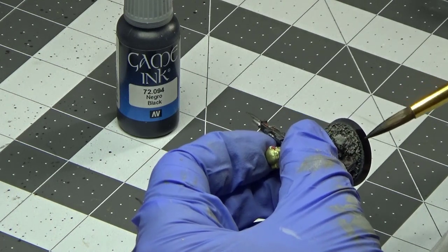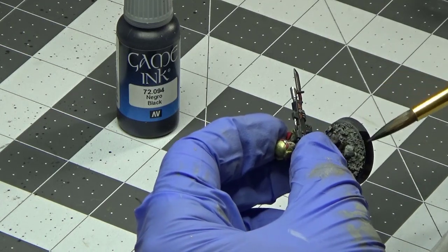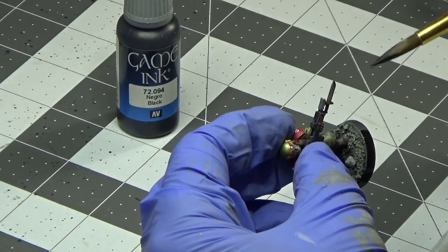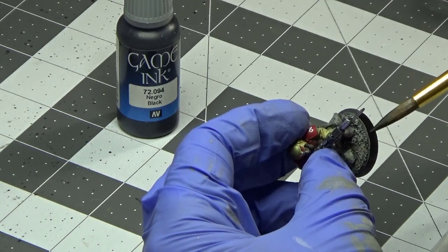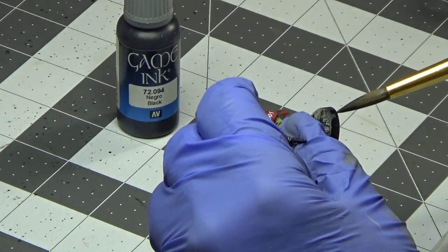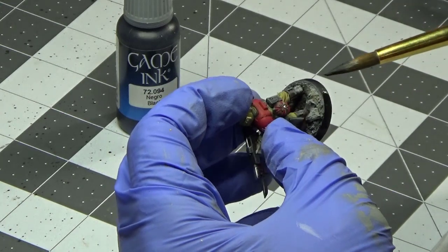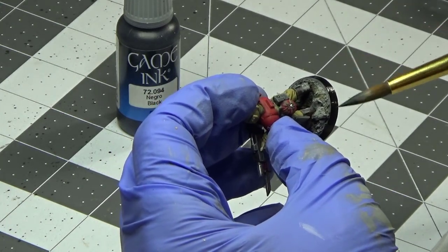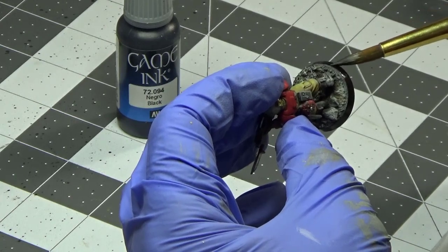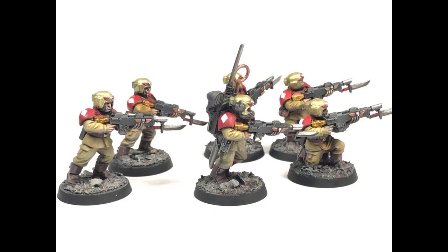Last but not least, I use the Game Ink black ink to coat the base, and I'm done. Here are some final pictures of the completed project, and I'll be sending out more videos about how I did the basing and the decals as well.